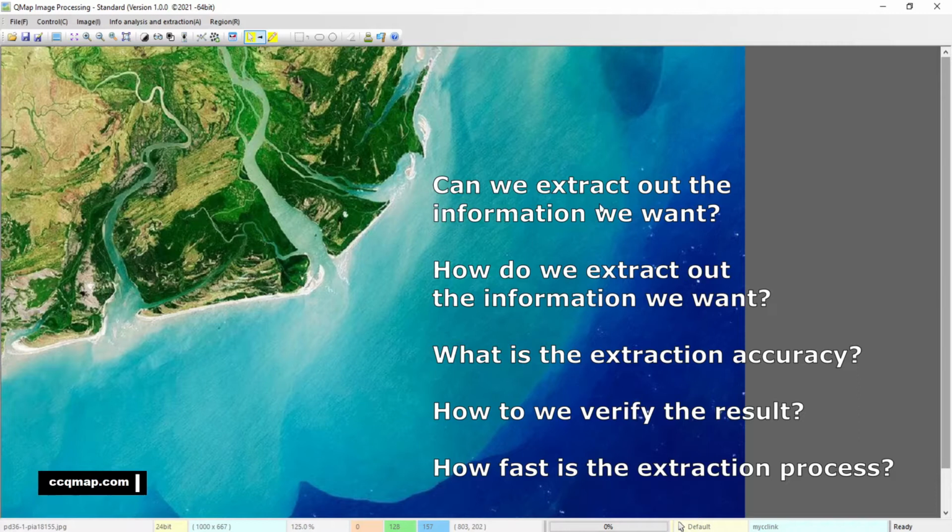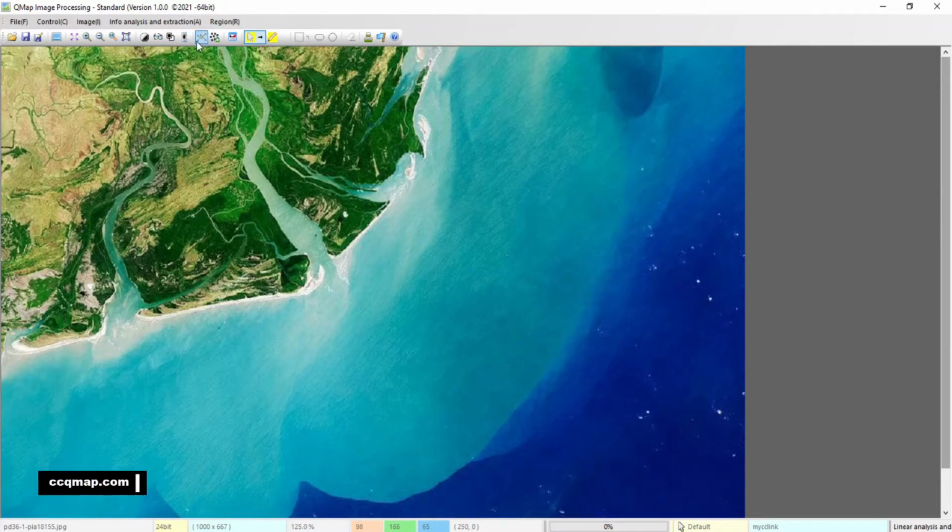How do we extract out the information that we want? What is the extraction accuracy? How do we verify the result? How fast is the extraction process? And the linear analysis and extraction tool has answers for all these questions.